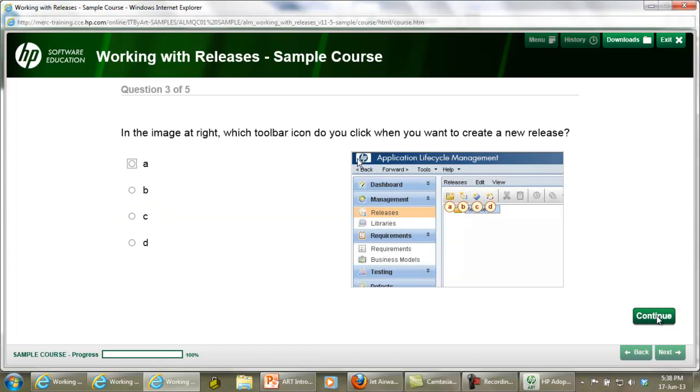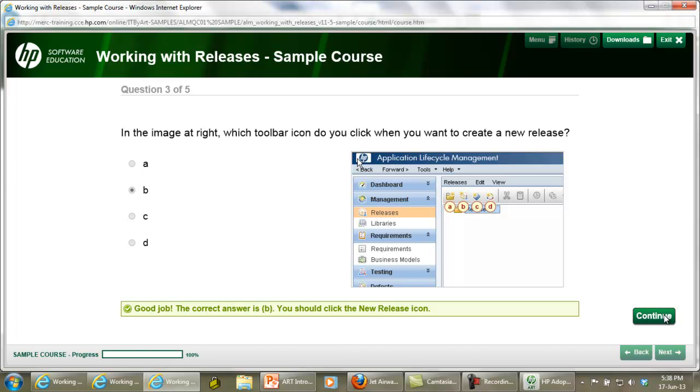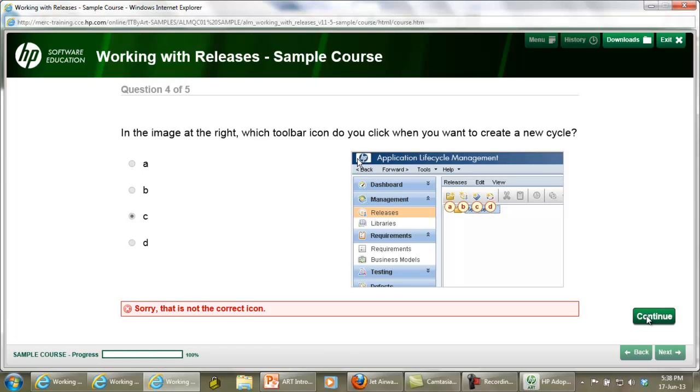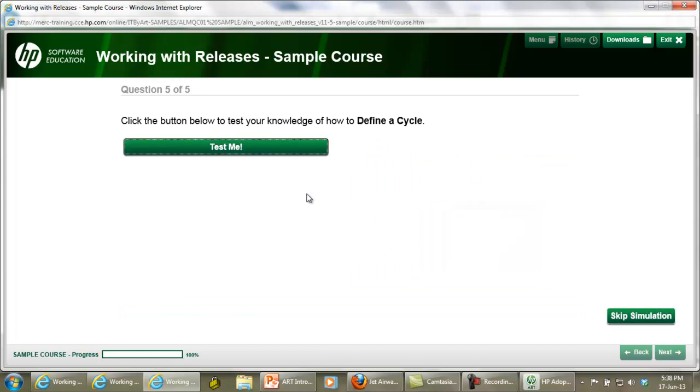You can also pool questions and randomly select a certain number of questions from the pool. So for example, if we had a pool of 10 questions, you could select that each person receive 3 randomly. And this is an example of a multiple select question. So you can add additional questions if you like.